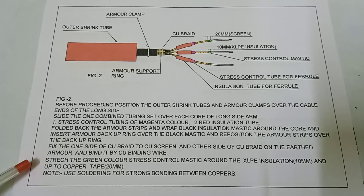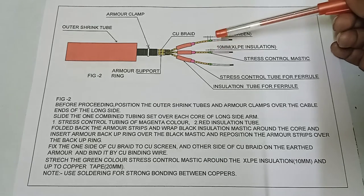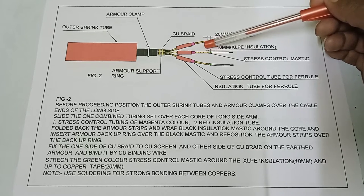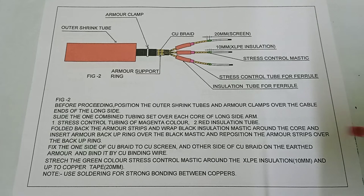Stretch the green stress control mastic around the XLPE insulation for 10 mm and up to the copper tape for 20 mm. This is the stress control mastic. First I wrap 10 mm on the XLPE insulation, and then up to 20 mm on the copper screen. Note: use soldering for strong bonding between coppers. Okay, next.